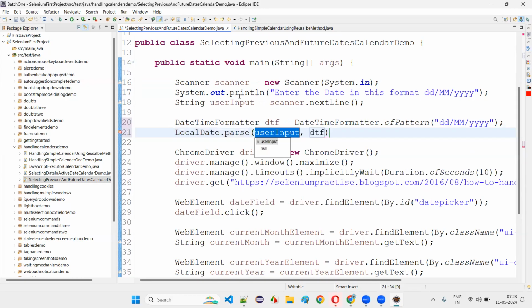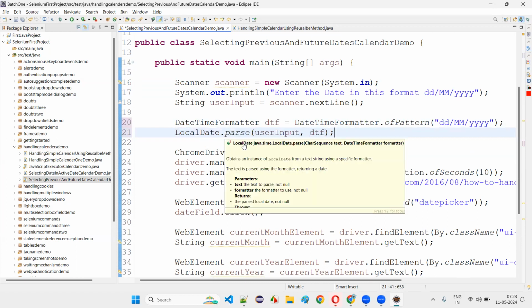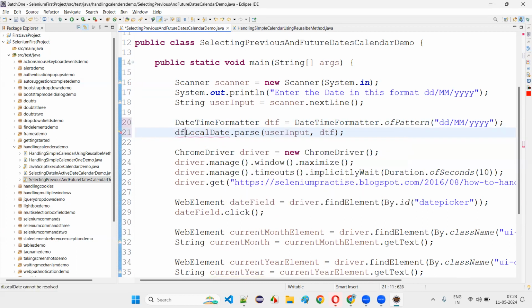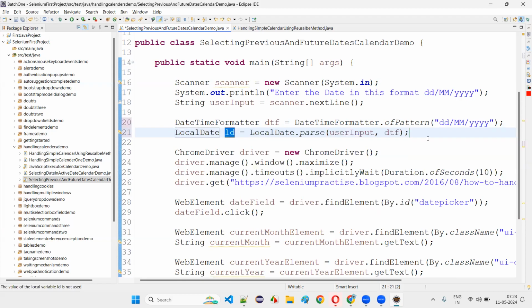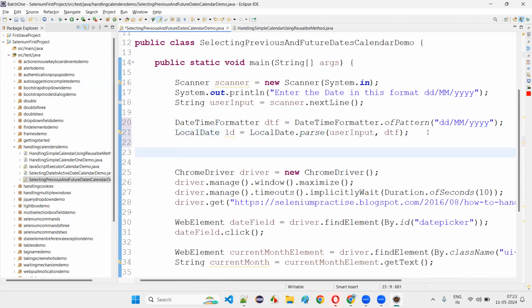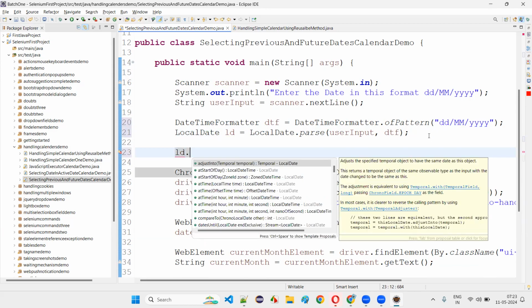Here we have to write user input, and here we have to write the format in which we have to parse. Put a semicolon, it will return what? Local date, it is returning LD. LD is equal to, hold the mouse, create local variable. From this local date, we can get all the things, guys, whatever we want: the expected month we can get, expected year we can get, expected date we can get, all the things we can get. LD.getMonth.